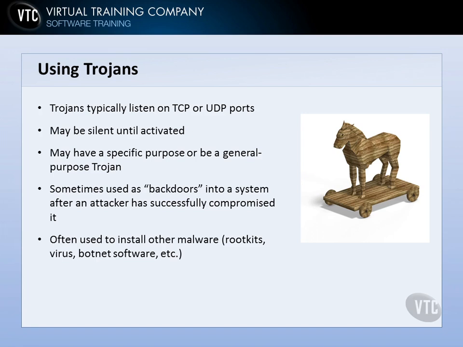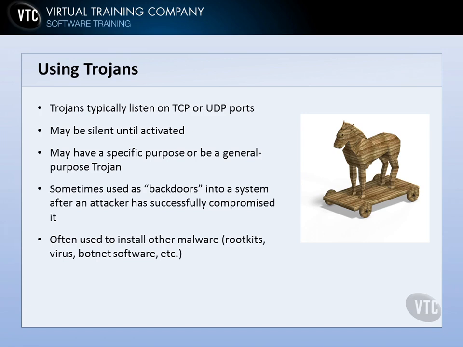Now, Trojans aren't always active. They may be silent until activated. Typically there is some malware running there, but they may not do their destructive business until the right time. And this may require a command from the attacker. Now, a Trojan may have a very specific purpose, like a botnet, or be a very general purpose Trojan, just designed to mess with your system, to destroy data, log keystrokes, and so forth.